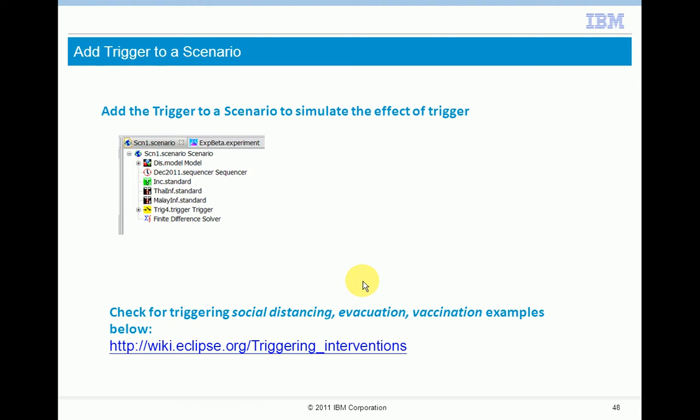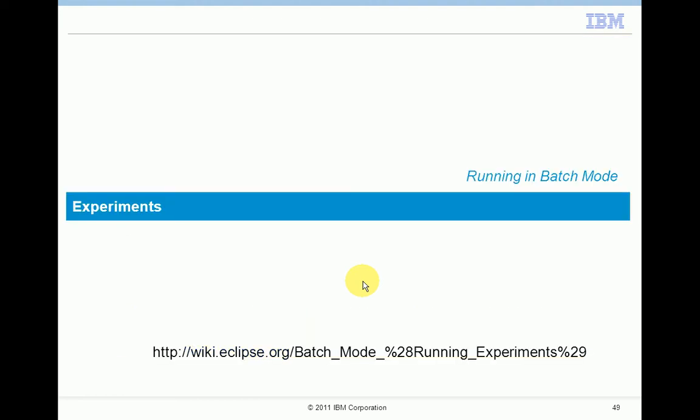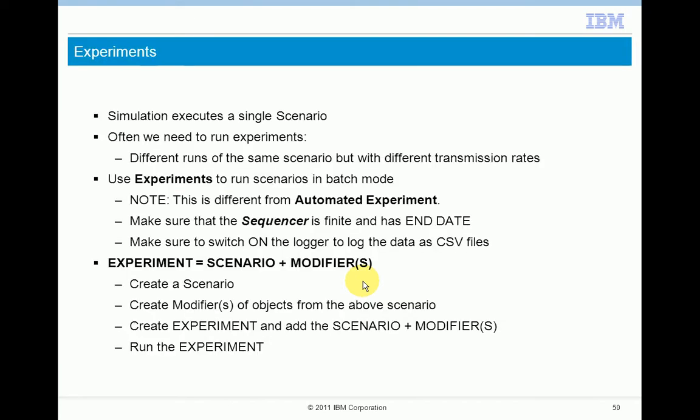You can use them in different scenarios by adding the trigger to a particular scenario. You'll be able to see the effect of your modifier and your predicate, which are contained in your trigger, added to a scenario. You can also do experiments, which you run in batch mode.